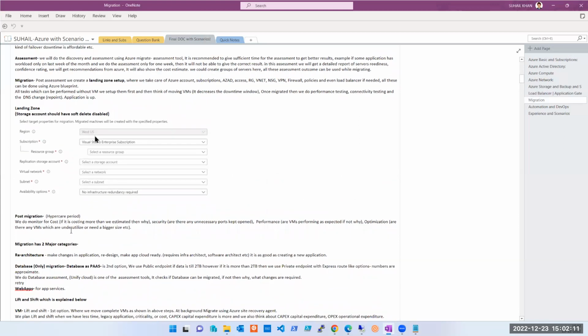Once you have migrated those machines, it is not that immediately you will send it to the support team, saying, okay, it has been done now, support team, you take care of that. No, that is not the case. Post migration, there is a hypercare period. Under hypercare period, what do you do? You monitor. Now how do you monitor? We do have monitoring sessions. Check them.